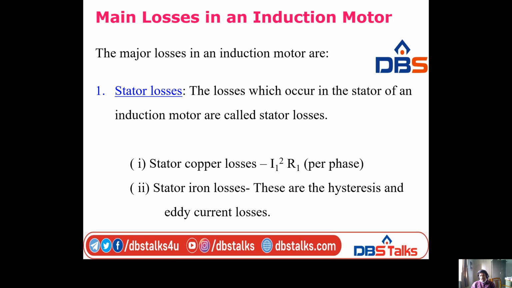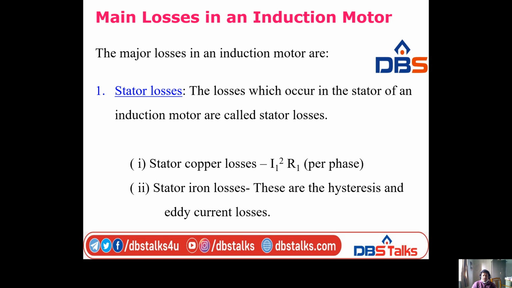Before going to this, we have already discussed why losses occur. Any machine runs continuously, and each part of that equipment may heat up. Because of that heat, some power is wasted in every part of the motor. That waste of power is nothing but losses. Losses are also represented in watts or kilowatts, right? So first, let's go for the stator losses.